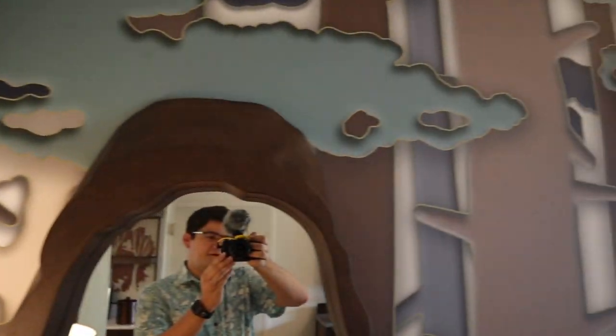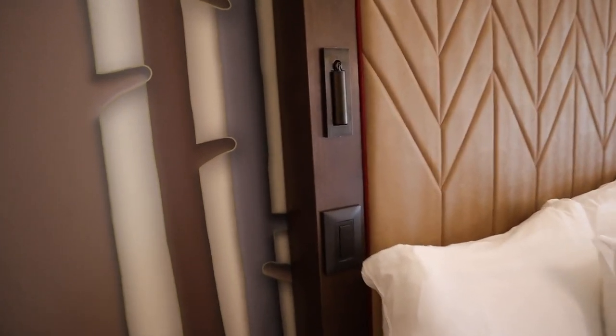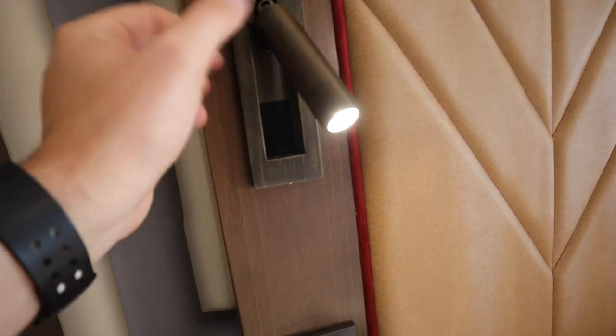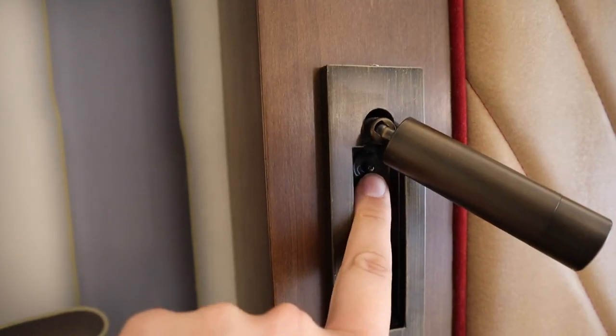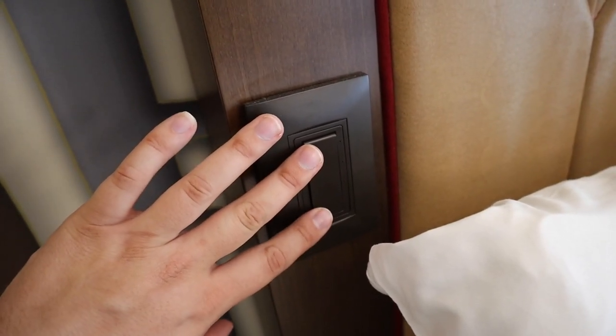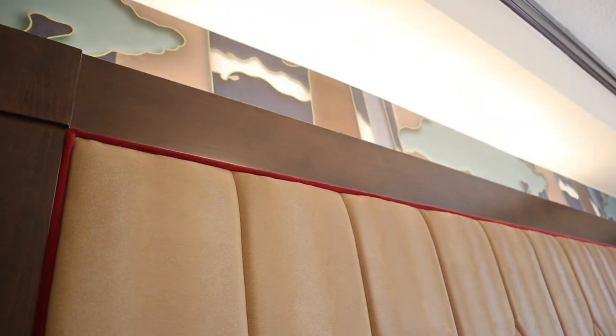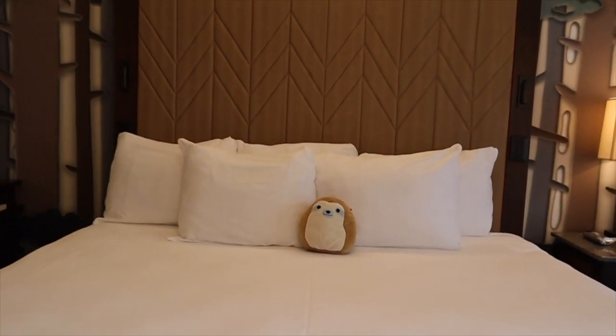Cool light. And I love this wallpaper. And that's what it is, wallpaper. But it looks multi-dimensional. And then on the king headboard, you got a little reading light that you can position. So it looks like, yeah, there's a little button there. So whenever it's in place, it turns off. It's kind of cool. And then I was trying to figure out what this is. I couldn't figure it out for the longest time. And then Jen pointed up to the ceiling. It's actually a light for the top of the headboard. So you could turn it off or turn it on. It's kind of cool. Padded headboard. This is the king size bed. And check it out.